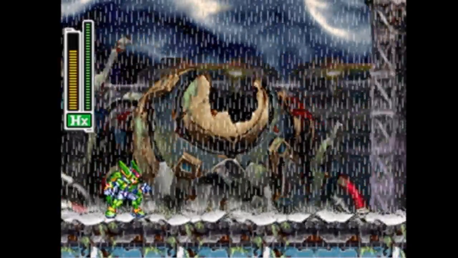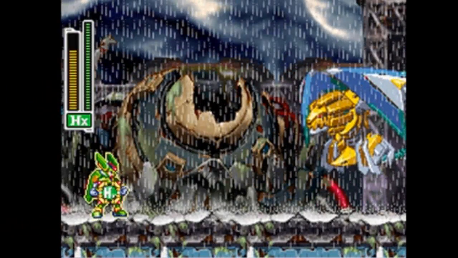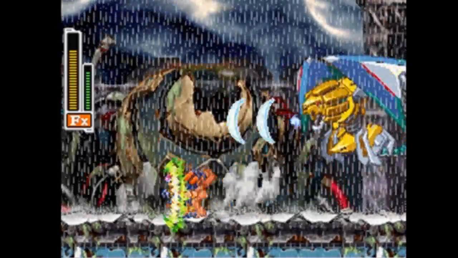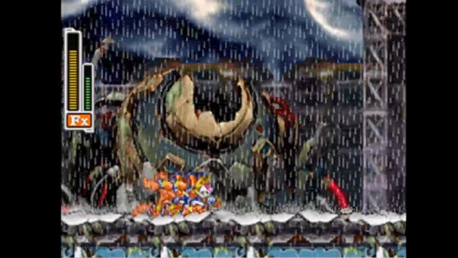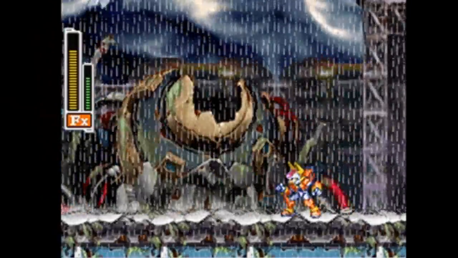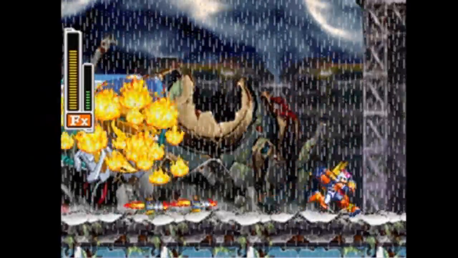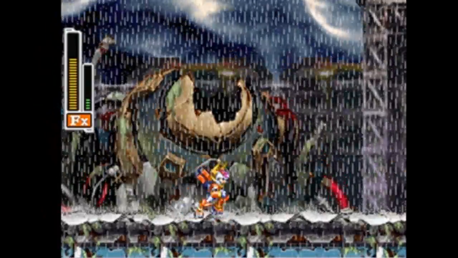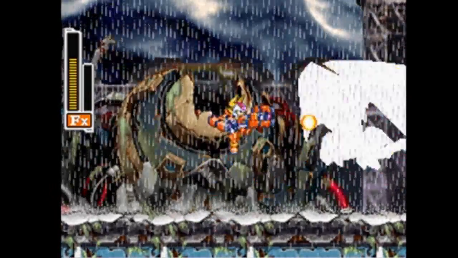But we got Harpuya's secondary ability, and I mentioned this before, but you basically charge up your weapon until you have a golden yellow aura, and then you hold up on the control pad and then let go in order to do your ability. You can't just charge it up to yellow and let go. That won't do anything. That will just create the electric ball of energy that he's always been creating. You have to hold up on the control pad and then let go in order to create this giant wind tornado that we're going to be doing later.